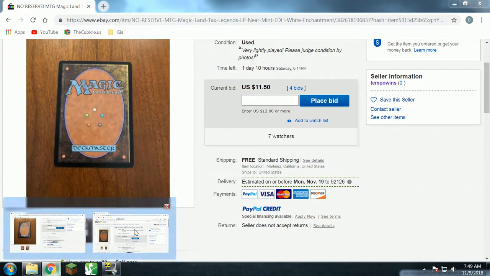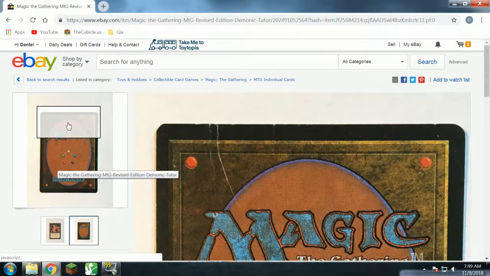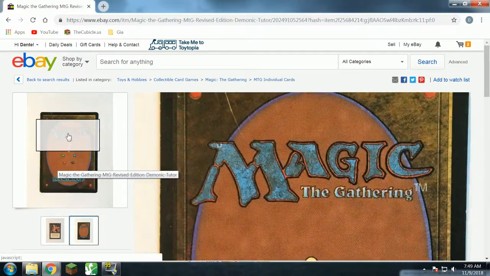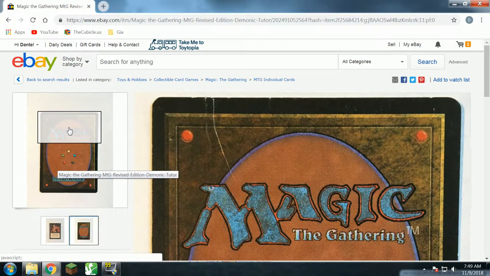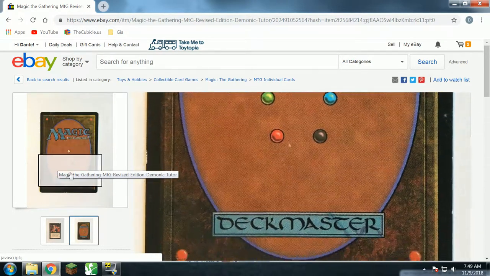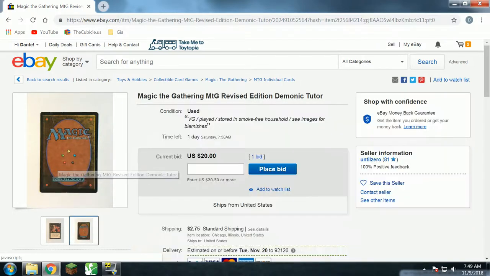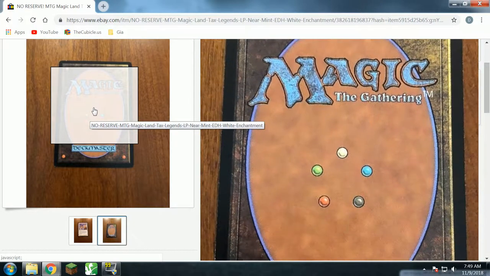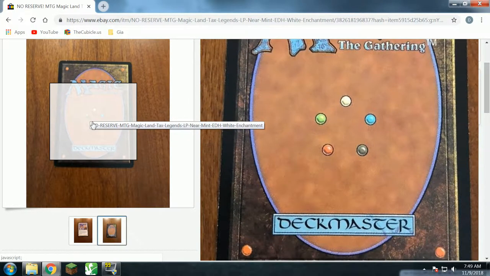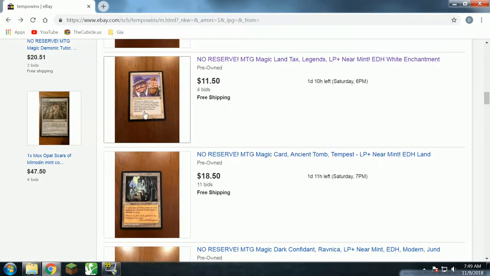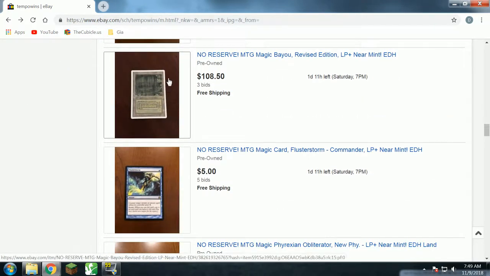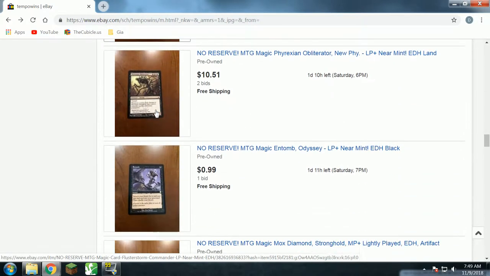So if I go to a real card back here again, the edges aren't as black as you would see on those fake cards. These edges are more grayish, super dark gray, but not jet black like those other cards. So this is again a real card, and then this is the fake card where you can tell mostly based on the pattern of the pixels, or the little circle pattern is not there. So this user is selling lots and lots of fake cards. Again, the super bright white border is obviously fake.